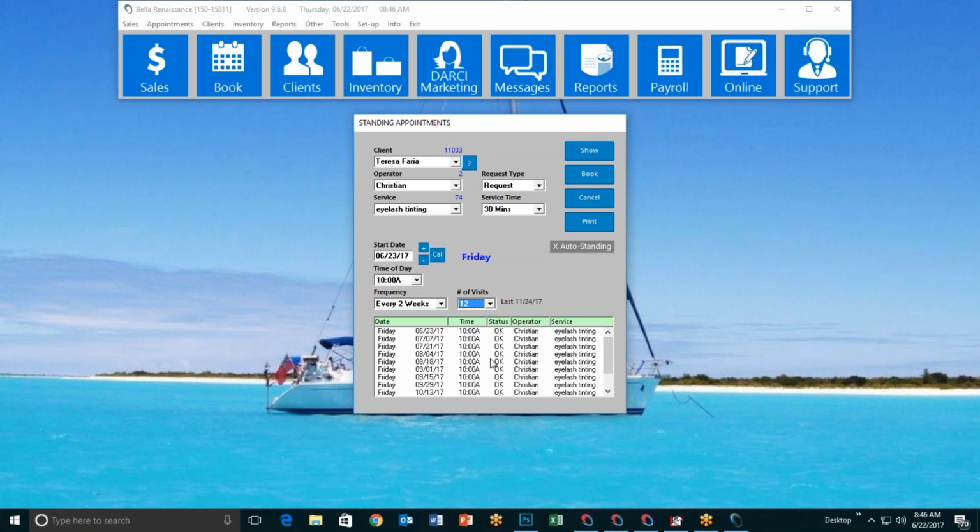However, you may see X's. Instead of okay, you might see XX. Maybe Christian has already set his summer vacation and he will not be in on August 4th. Maybe he leaves on August 1st and comes back on August 7th. If that's the case, there would be 2 X's here. That means that appointment can't be booked with Christian on that day at that time. If that's the case, we can click on that appointment and choose an alternate operator, or if Christian is working that day but he already has an appointment booked at that time, then we can choose an alternate time.